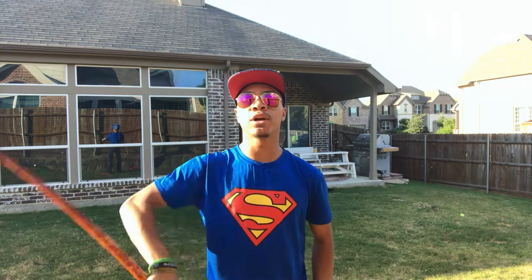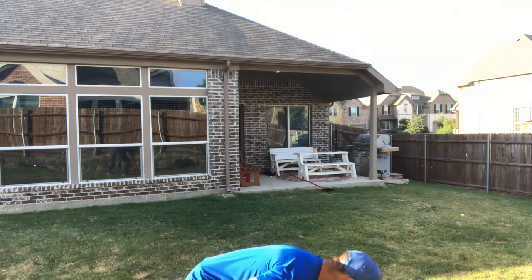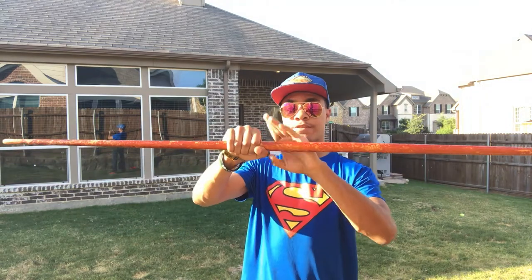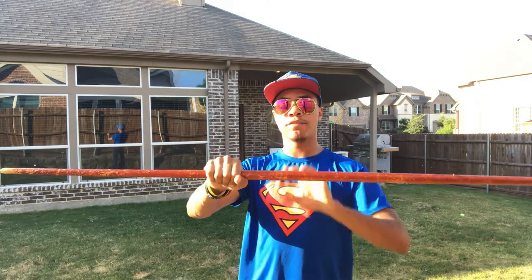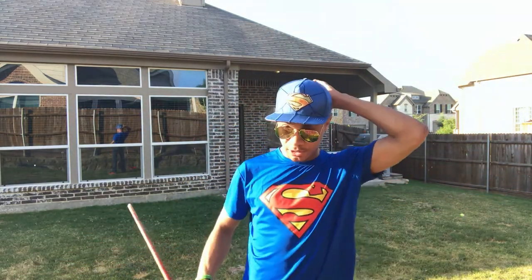We have our hand roll. What we're going to do now is our neck roll. It's going to come around our neck just like that — pretty simple. But there are a couple things you need to know when practicing this. If this is the center of your staff, you're going to want to hold it to the right of center with your right hand, and then put the center of your Bostaff right about where your spine is — where the spine runs down your neck.